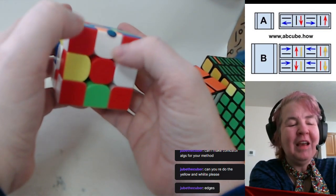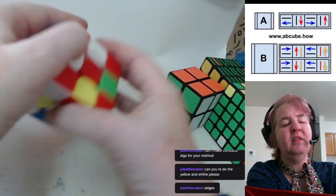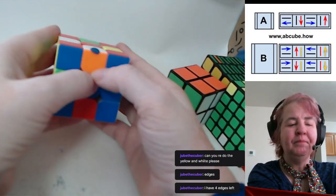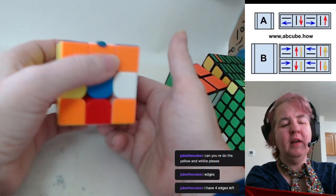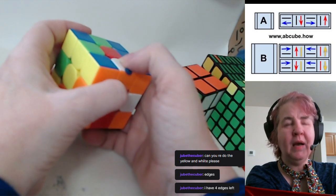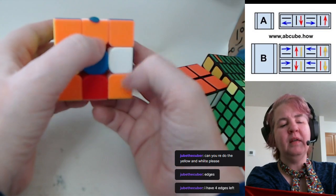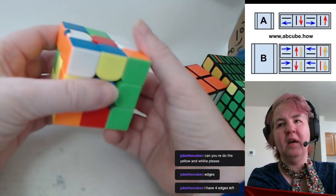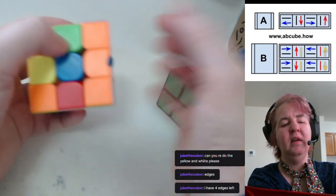Okay, so here's a white or yellow, but I want the active color to be on top, so I'm going to flip the cube. Yellow and white are still left and right. Line up the corners to match the front and determine its direction. The orange and white is going to land above the orange and white corner, not above the orange and yellow corner, so it's going in this direction. This is my first column, this is my second column. Out, up, in, up, out, down, in, down, and that is placed.